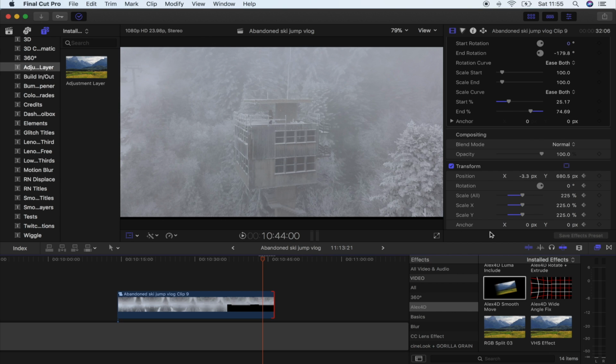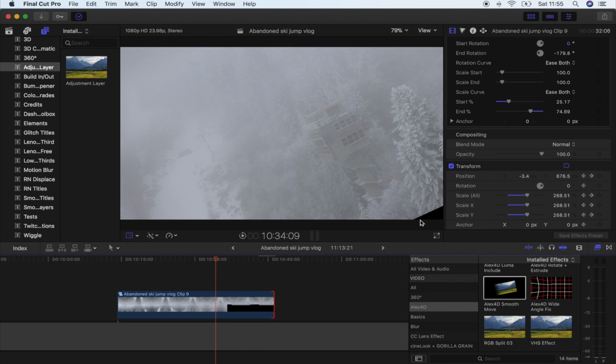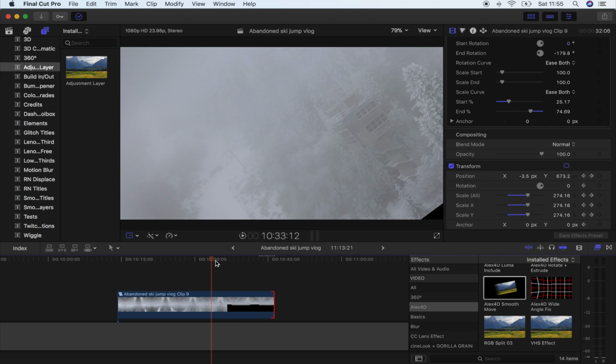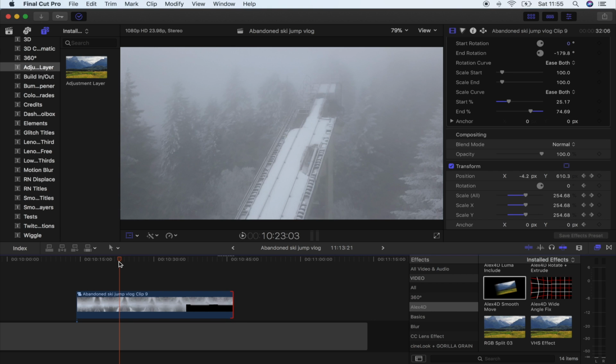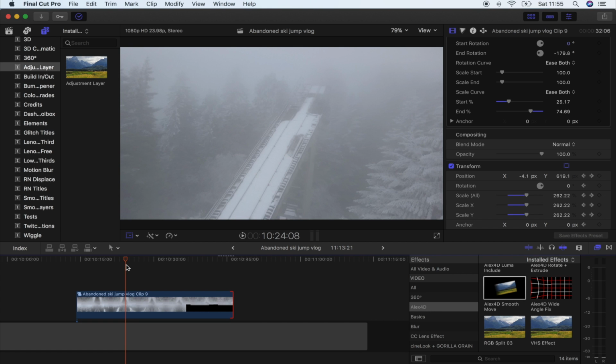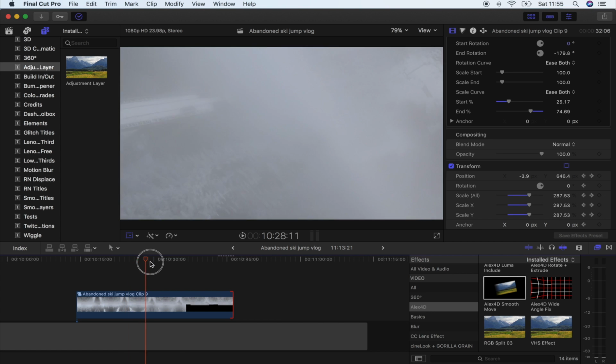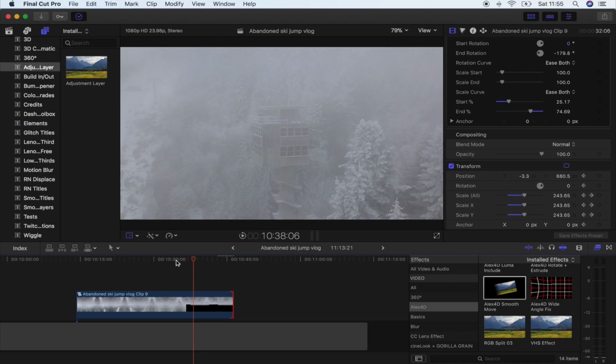Okay, cool, that looks really good. There's a little bit of black space down here, but I'm actually not going to worry about that because once I add my adjustment layer with letterbox and color grading, then that's going to cover that up. So yeah, I'm happy with how that one turned out. It's slightly different to the intro one, but that's just because it's really hard to replicate this effect identical to how I did it before. But yeah, that's the finished effect.